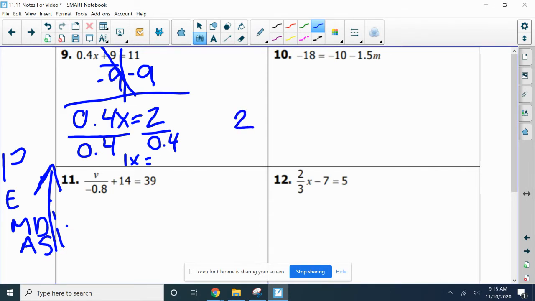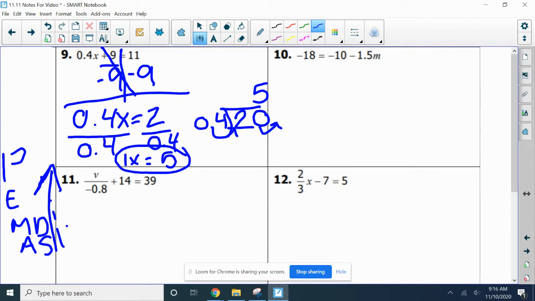So I know my top dog goes in the house. 0.4 goes on the outside. So before I can divide, what do I have to do? That's right. We have to move the decimal to the right because I cannot have a decimal in my divisor. And what I do to that, I have to do to my dividend. All right, so now I have 4 into 20. Well, I know 4 goes into 20 5 times. So we're left with x equals 5. Awesome.